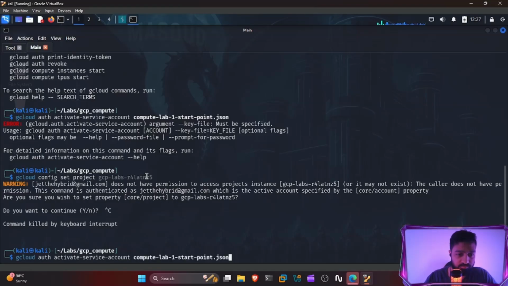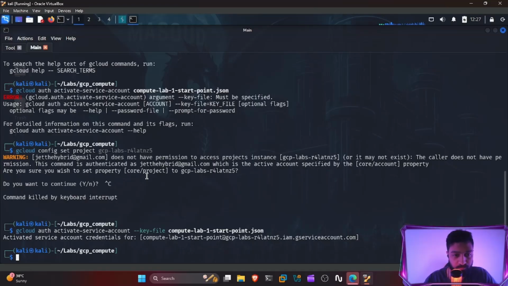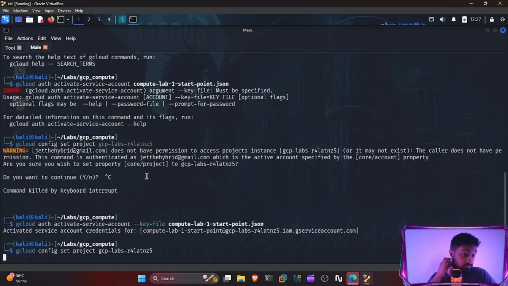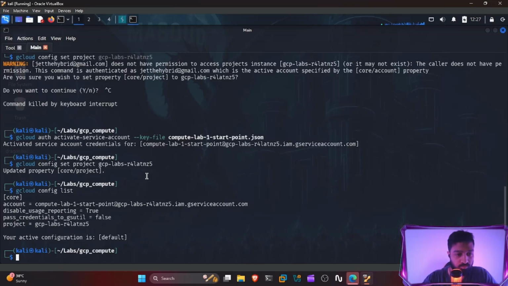There we go. All right, as you can see here, our account is Compute Lab Start Point, and the project is my project.